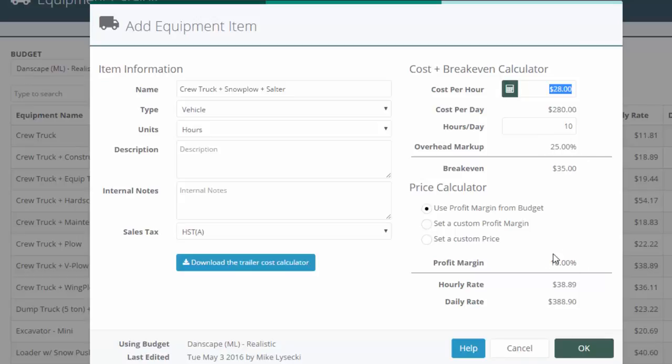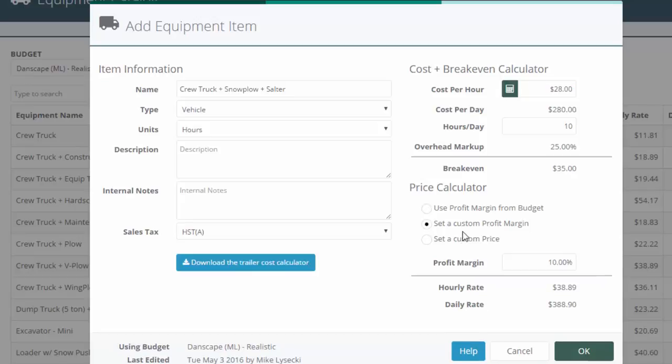Now you can do whatever you want with your profit margin. If you want to increase it or decrease it, you can change the settings here. But now what you've got is a system for calculating exactly what your snowplow truck costs with all the equipment on it. Pushing your truck together with the snowplow and salter in one item makes it a lot easier for your estimators when estimating. You don't want them to have to pick the truck and the plow and the salter individually. It's a lot easier to just add the three of them together, or two of them if you just have a truck and a plow, and merge them into one item. And all I did to do that was simply add their individual cost per hour together to come up with one total.